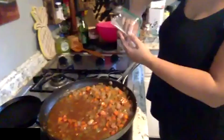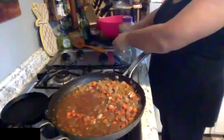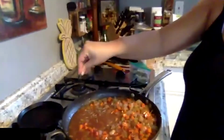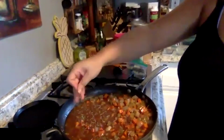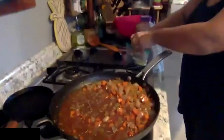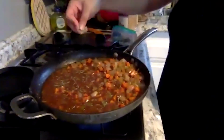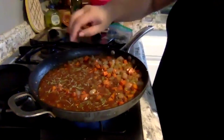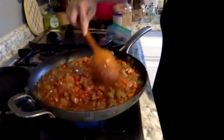You can use fresh rosemary, but if you're using dried, remember that the flavor is more powerful. So just use about half of what you would use, because drying it out intensifies the flavor. If you use the full amount, the same amount as fresh, then it'll be really, really strong and it won't taste very good. Overpowering. Yeah, it'll be overpowering. So I'm going to mix that in.